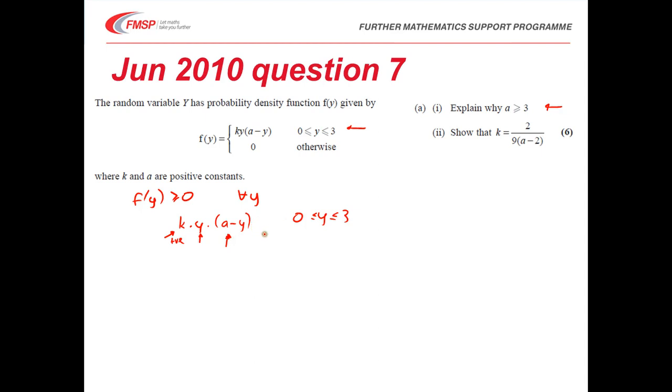I need to make sure that a minus y is always positive, so a minus y must always be greater than or equal to 0. I know that y max on the interval equals 3, so therefore a minus 3 must always be greater than 0, so a must be greater than or equal to 3. Otherwise that factor of a minus y will end up being negative and we can't have that.